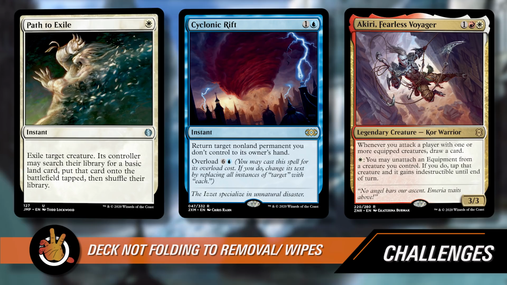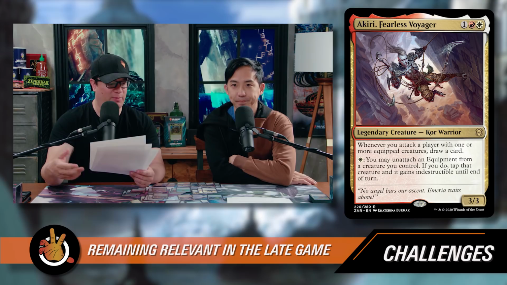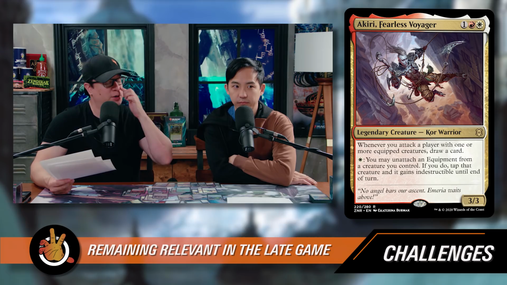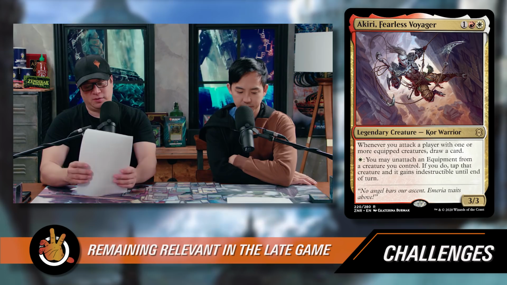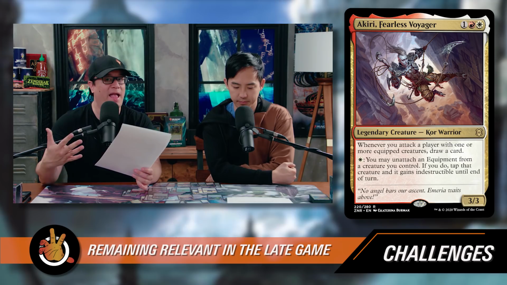And then this is related, but the third challenge of the deck was remaining relevant in the late game. These decks often are scary early, and then by the time you get to 9, 10, 11 turns, the stuff that other people are doing just outclasses the stuff that you're doing, because all of your stuff is sort of meant to get out and attack people early. Yeah. So number 2 and number 3 are sort of both partially about ramp and cards, right?